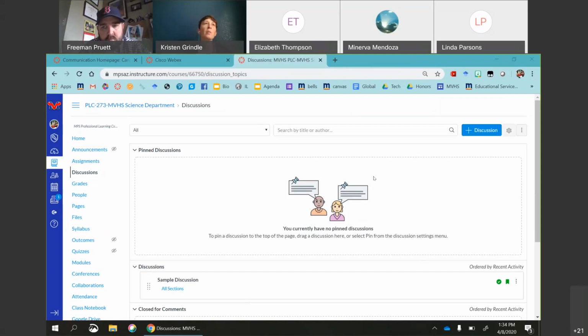I don't recommend using it in this virtual platform because, if they're using a school device, the only way for them to get that lockdown browser is for IS to actually download it. And if they're having to use a parent computer because they're sharing devices, or they're at a school where they don't have a device, they're not going to be able to download the lockdown browser. So in this virtual environment, you're kind of putting up an obstacle that might just cause more stress for everybody and is not needed. Okay.